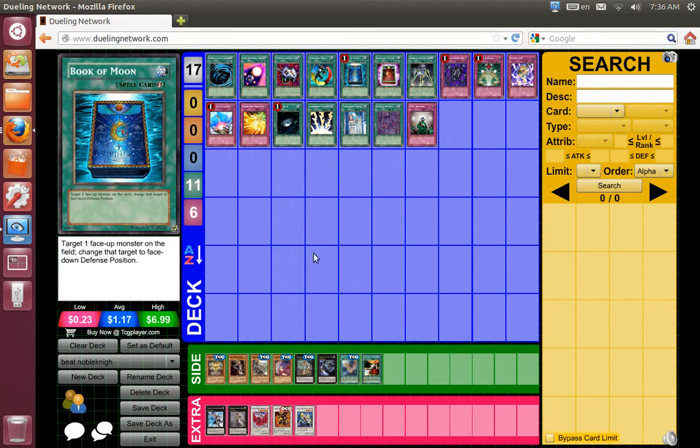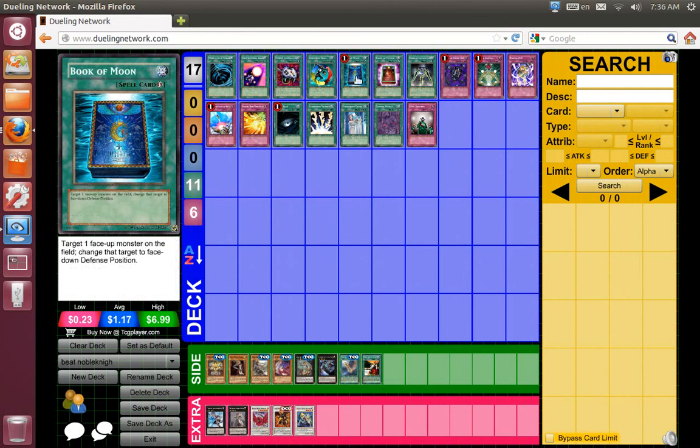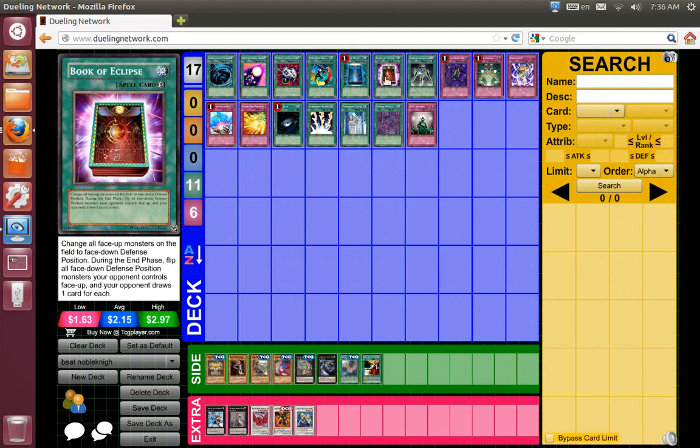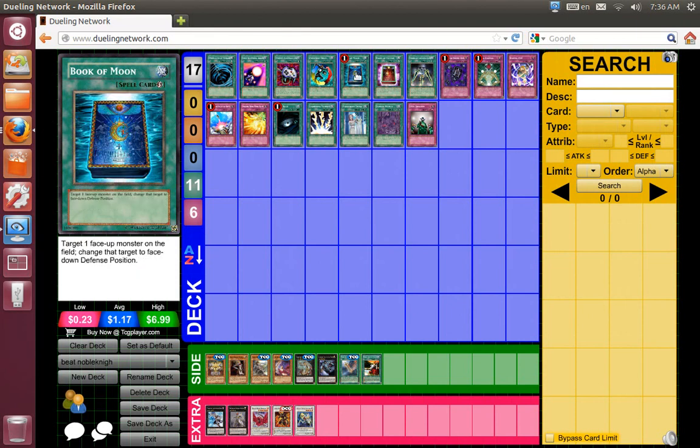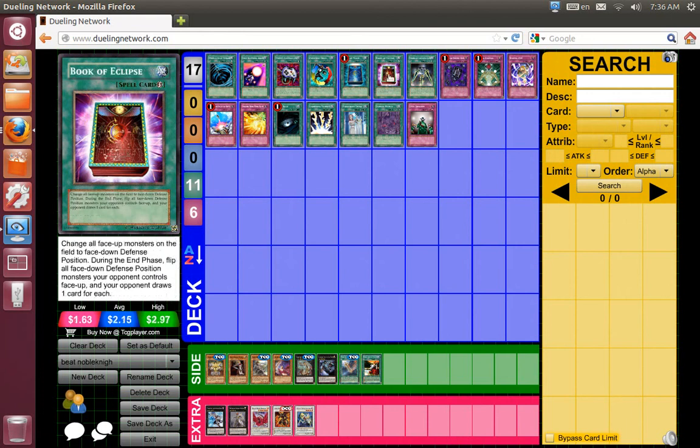Another thing is, if he didn't use Excalibur and he only used the other ones, well, he could now be targeted. You know what I mean? So you could just Book them, and the equip cards will just fall off. Same goes for playing Book of Eclipse. See, Book of Eclipse doesn't target. That's the difference between that and Book of Moon. So even if he does have Excalibur equipped, it wouldn't matter. Face down, the equip cards go to the grave.